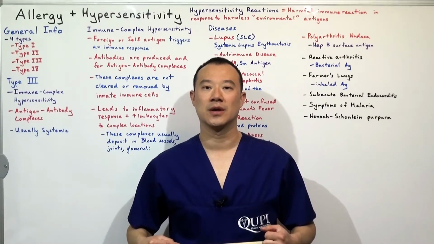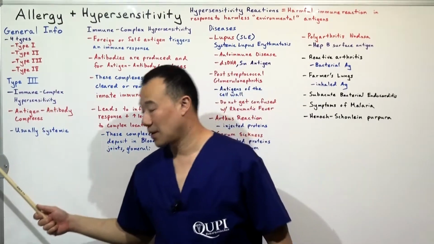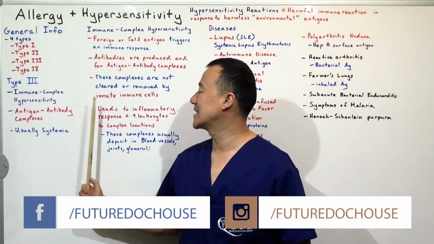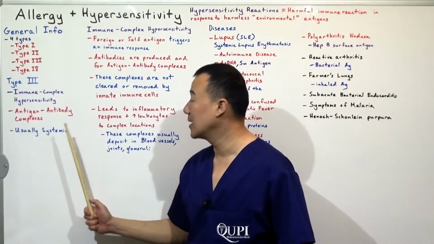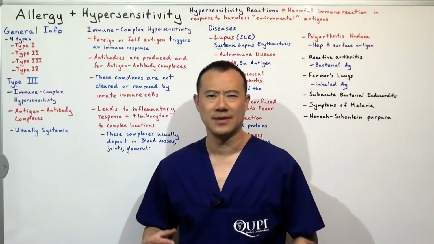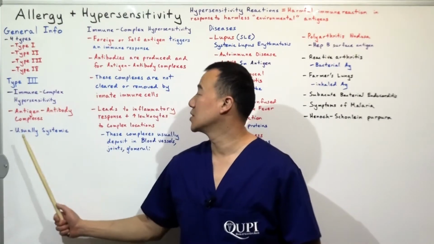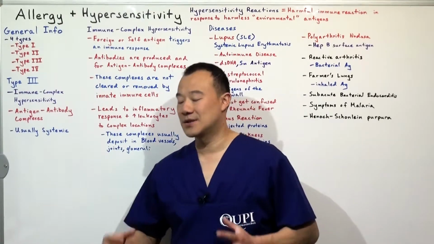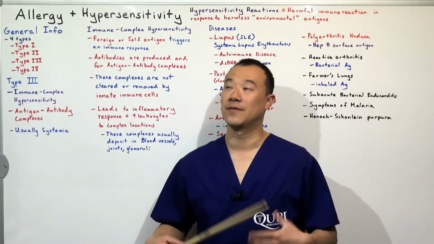We are continuing our journey on hypersensitivity. Here we go. Type 3. We're on type 3 now. This is an immune complex hypersensitivity, okay? And it's usually due to antigen-antibody complexes. Still antigen and antibodies. I know, it's so confusing. And it's usually, this might help, it's usually systemic, okay? How do I explain this? Well, let's talk about how this happens, how these antigen-antibody complexes form.